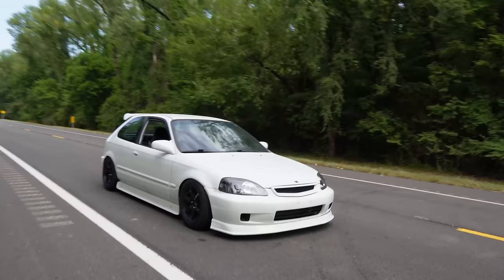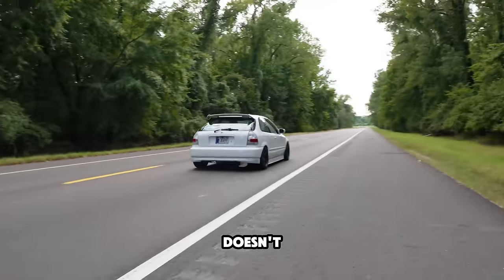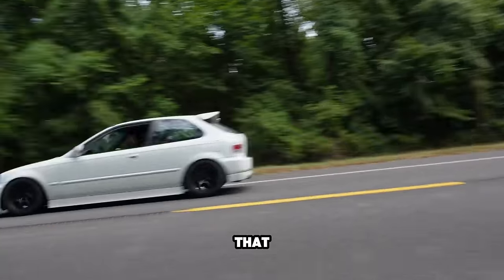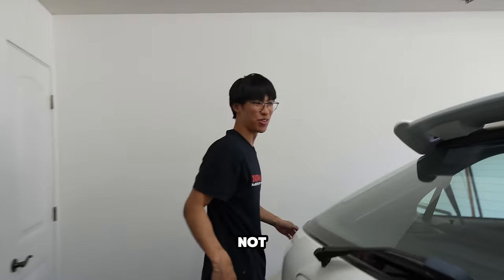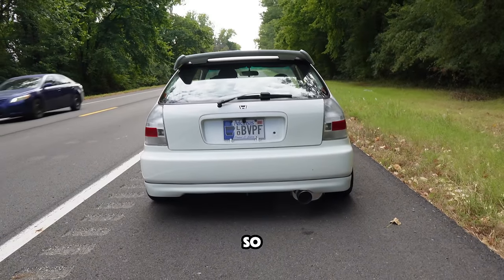I also noticed in this video that this car rasps a decent amount on camera, but it actually doesn't do that anymore, and that's because there is a little break-in that you have to do when it comes to this exhaust. It has a way deeper tone than it was before. I think I could not be happier, and the fitment looks a lot better on the back, so best of both worlds.